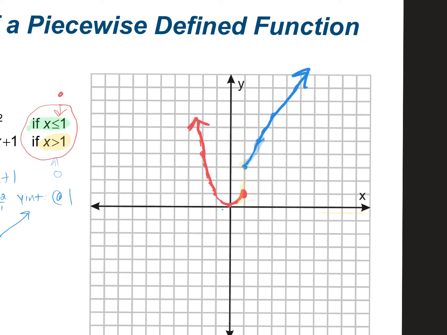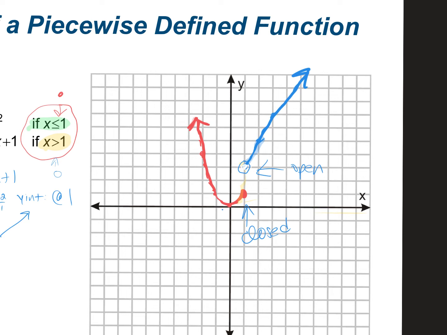Now, when you guys graph these, however you need to do it, you need to do. If you need to write like this and say, hey, Mrs. Meadows, that's open and that's closed, you can do that if you want to. But you guys have to make sure that the ends of your graph are correct. If it goes on forever, you have to have arrows. If it should be included, it needs to be a colored in dot. If it's not included, it needs to be an open dot.